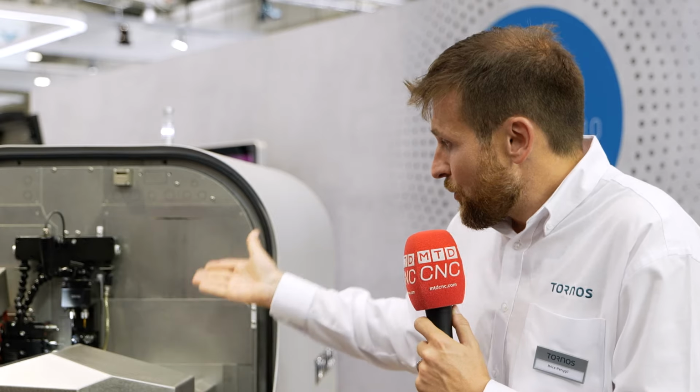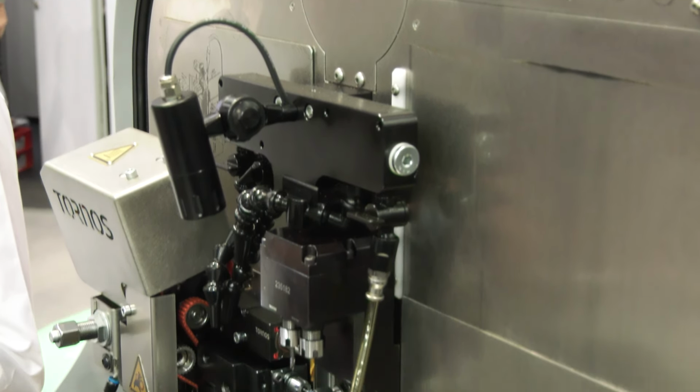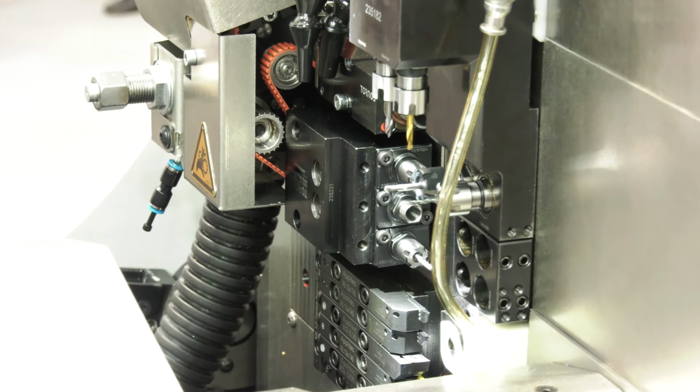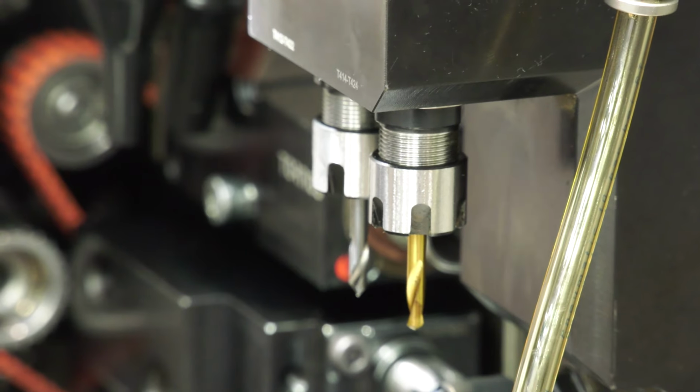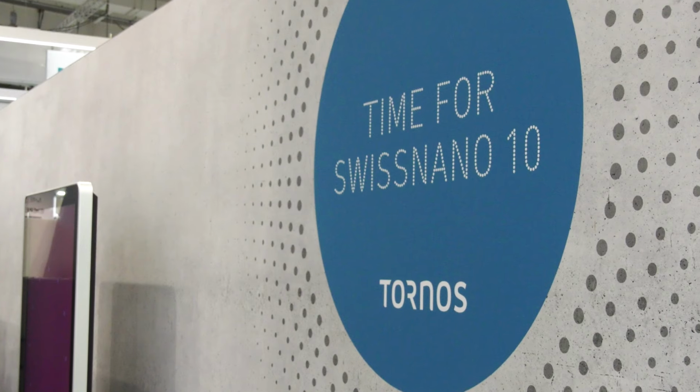It's also quite technologically advanced. You can do gear hobbing, you can do thread whirling, you can do all what you would do with a big machine. The Swiss Nano will do it, and probably even better. So that's really a machine to consider if you have part below 10 millimeter. Mind you, despite its quite funny configuration, this machine can eject parts of 100 millimeter long. So if you are making medical screw, that's a hint, the machine can do it, 100 millimeter long, 10 millimeter. There is some implant on the market with that kind of configuration.